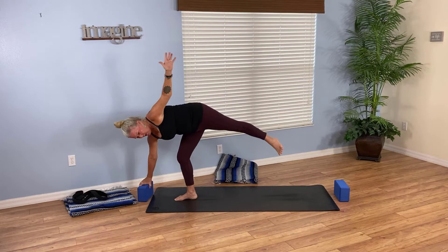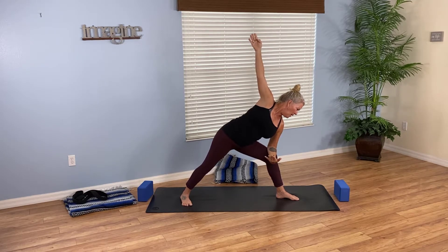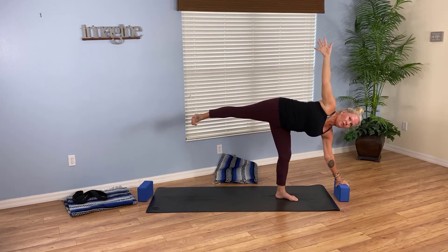Left leg and left hand lift forward — some of you may find you can do this without a block, definitely challenging. Let's use a block for today. Drop the back foot down and rise up to warrior two on your inhale. Now we're going to adjust the feet: turn the front foot in, back foot out, and exhale to warrior two at the back of your mat — here's where we create a mandala by moving to the back of the mat. Breathe in and exhale to extended side angle. We're ready to try half moon to the back of the mat — look down, look for that block, skip the right foot forward, come to balance on the left foot, holding on to the left block with your left hand.